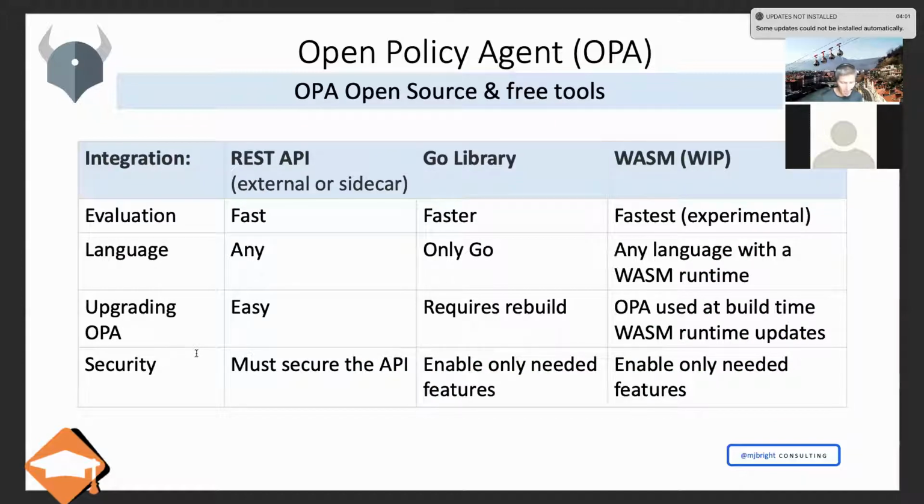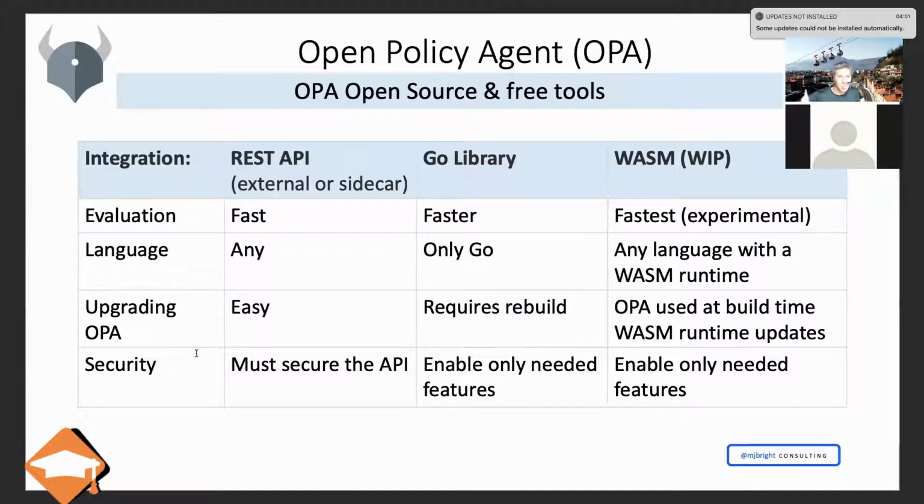I'll go quickly over this. This is just a comparison of some of the different ways of using OPA. The no-brainer way, in a way, is accessing it as a REST API, in which case it is a separate server.